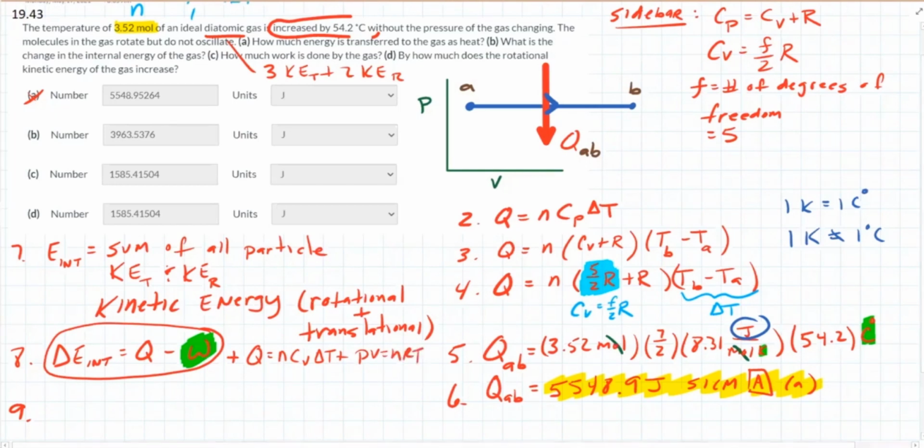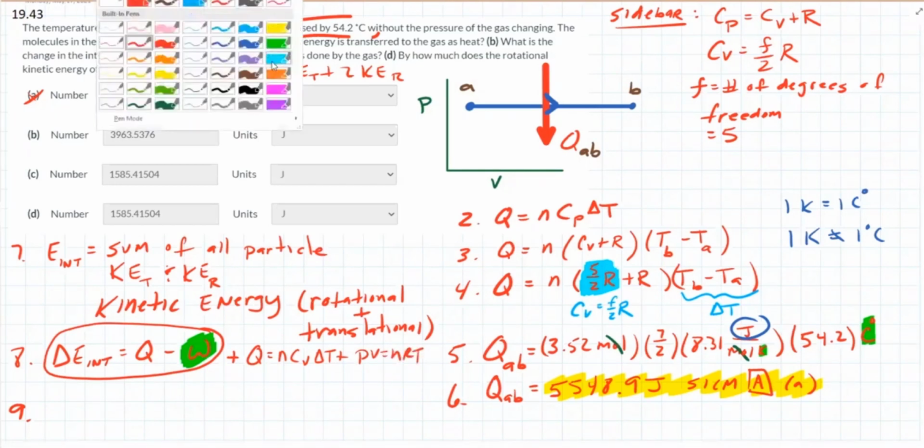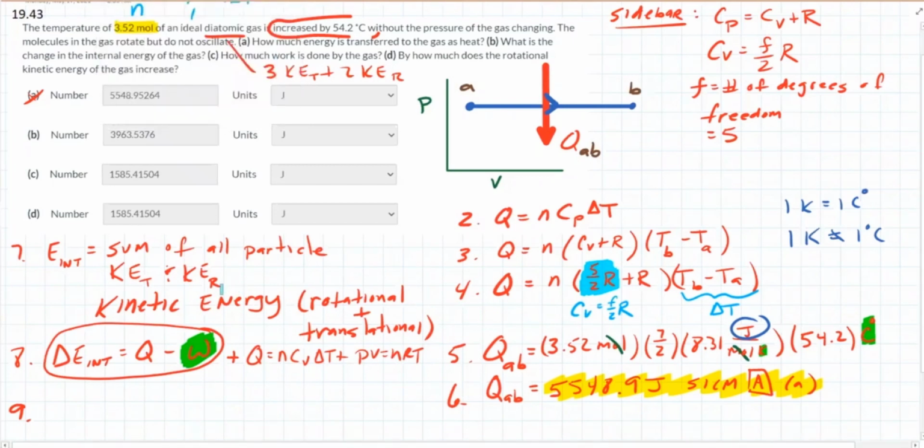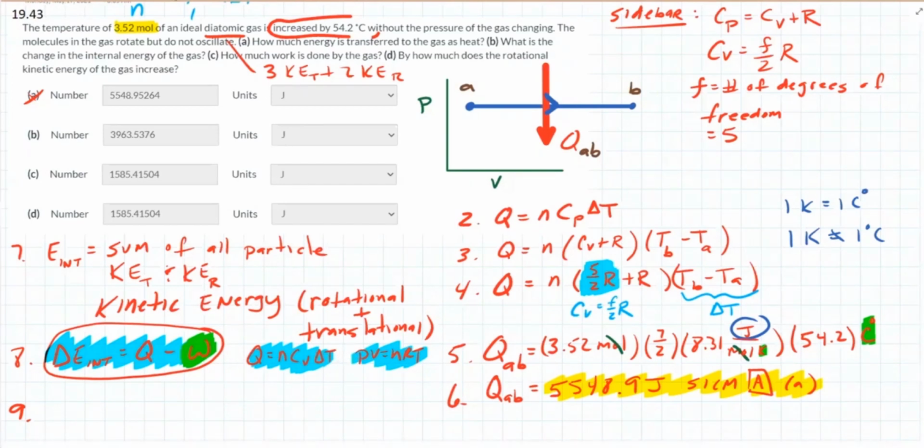Anyway, all I'm saying right now, I don't want to relitigate the green sheets or the green sheet lecture videos. I'm saying, hey, if you start with the first law and you remember Q equals NCV delta T, and you remember the ideal gas law, all I'm saying is remember these truths. If you remember these truths and combine them, derive them, you're going to get this expression.